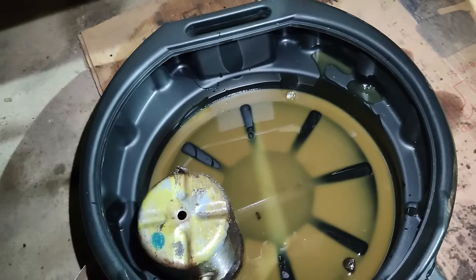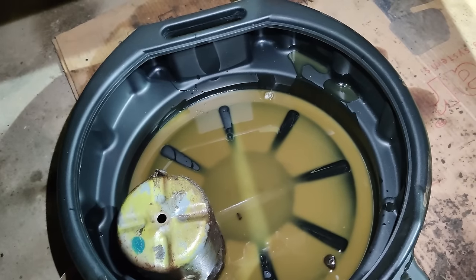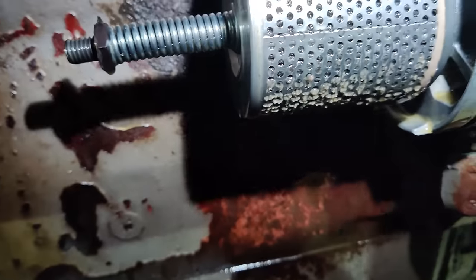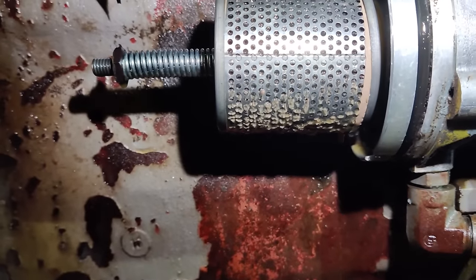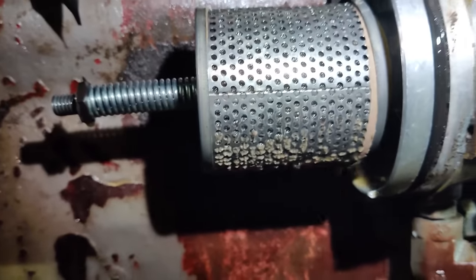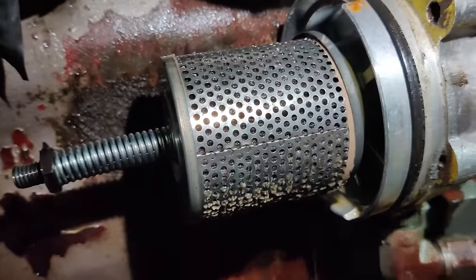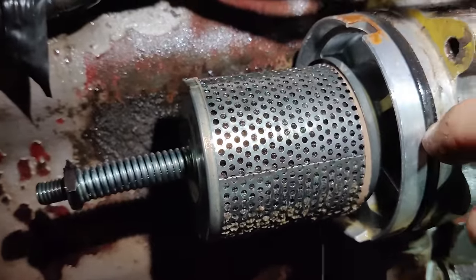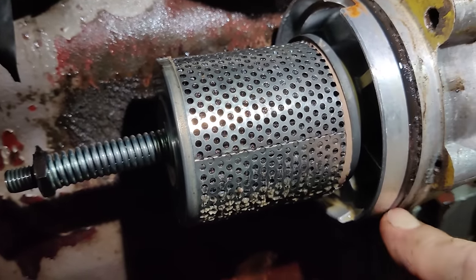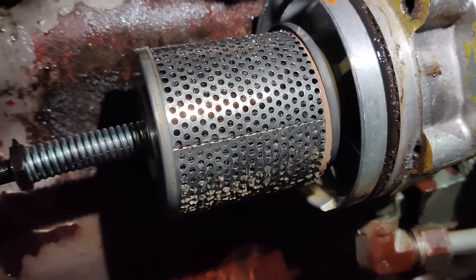Well, I don't know what kind of digestive problem that is, but it's not looking good. Anyway, looking at the filter, that's seen better days as well. I'm not quite sure what that is hanging off the bottom there, but I wouldn't eat it. Anyway, just as a quick one, if you're ever doing one of these, get that O-ring as well, because that's one thing that always gets neglected, and you can see, like everything else, that one's seen better days.